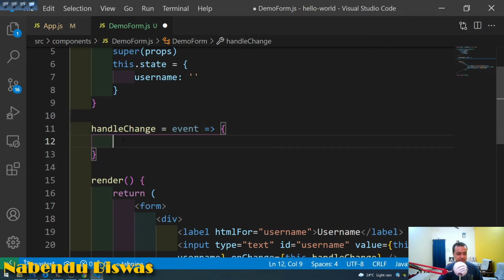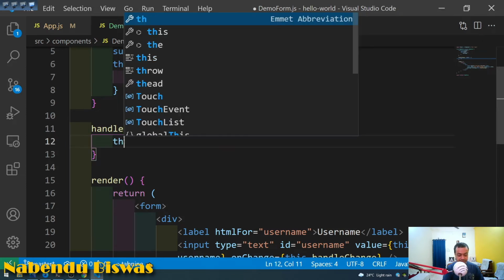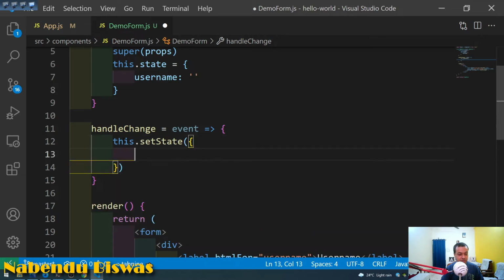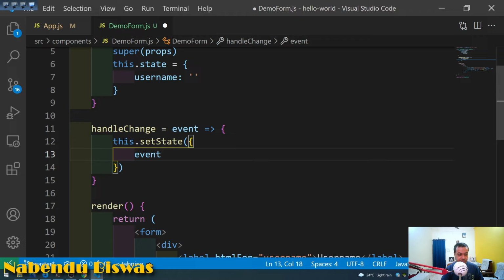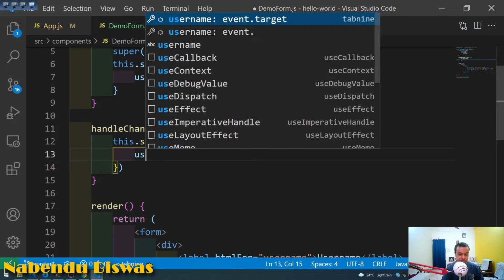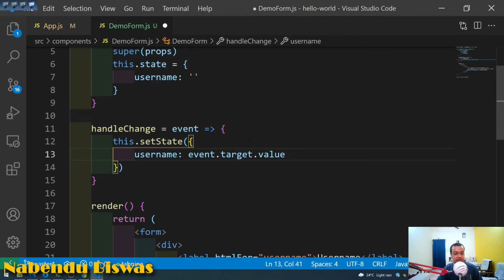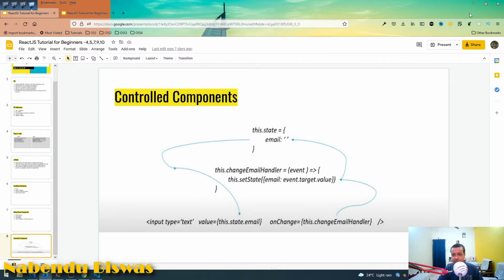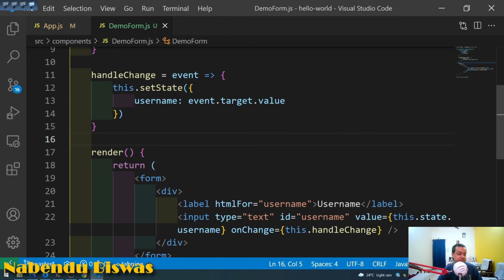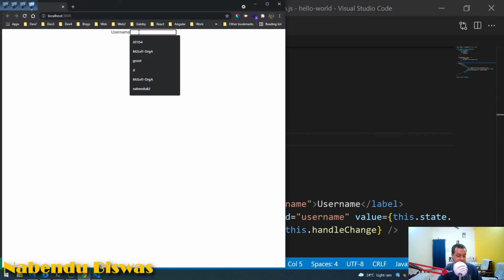If there is only one, we can get rid of this, and then just this.setState will do, and it will have the username. So we are changing the username equal to event.target.value. So event.target.value is there, and this is done actually, and this will follow the same logic which I have told. So let me save it, come back, and now I can type anything, and the moment I type something, it goes through the same cycle which I have told you.